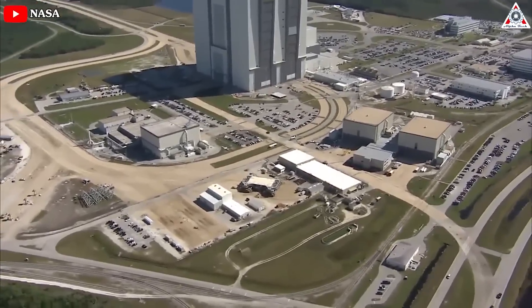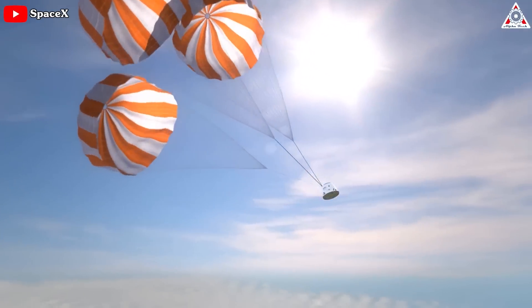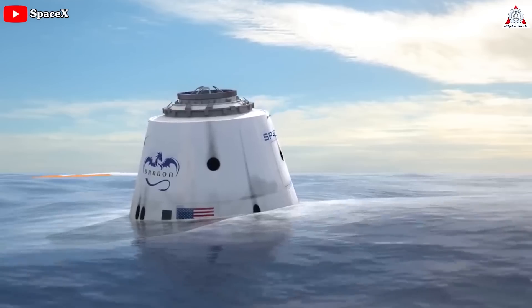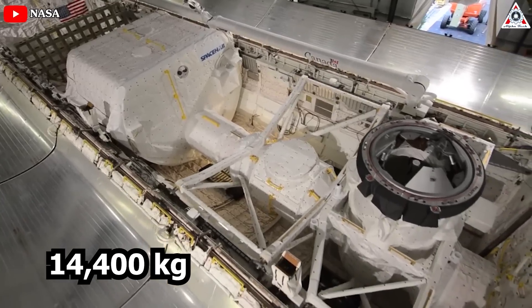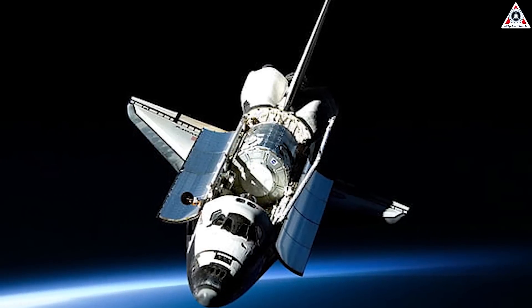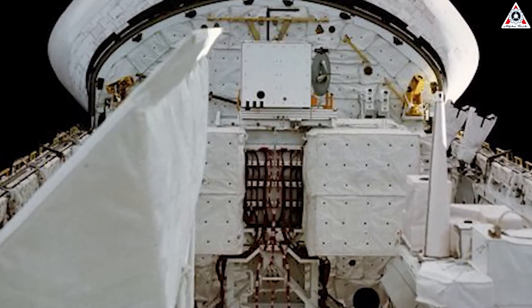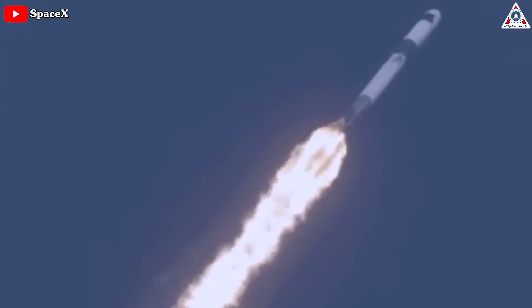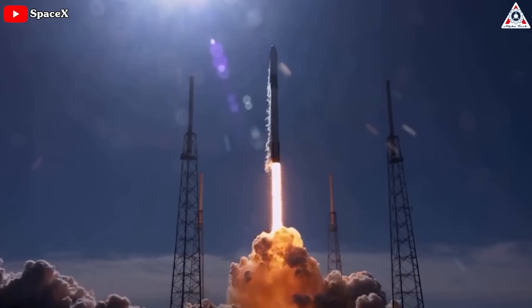While it's not quite as convenient as simply rolling the shuttle into the orbiter processing facility after a mission, the fact that SpaceX can guide their capsule down into the waters near the space coast greatly reduces the time required to return experiments to the researchers who designed them. By comparison, the shuttle could safely land with around 14,400 kg or 31,700 pounds packed in its cargo bay — but that capacity was intended for hauling satellites and was overkill for simply returning racks of scientific experiments. A Dragon mission costs NASA just a fraction of what a shuttle flight did, and combined with a much higher launch cadence, it's clear which vehicle is better suited to performing regular milk runs up to the ISS and back.